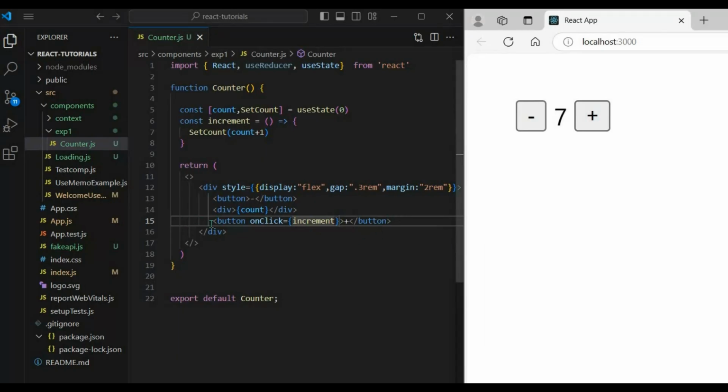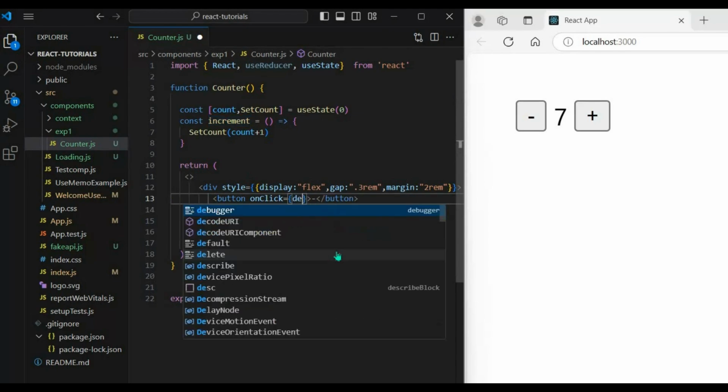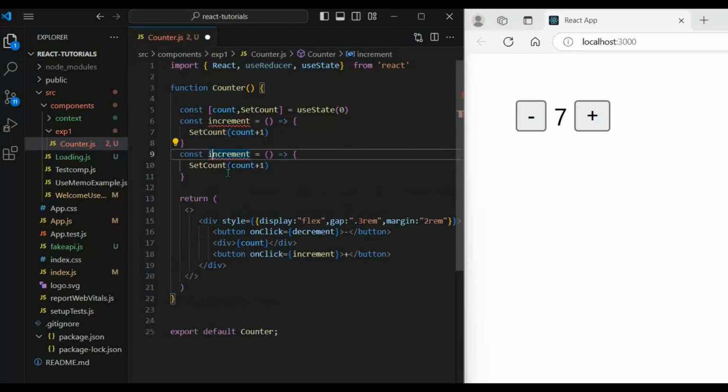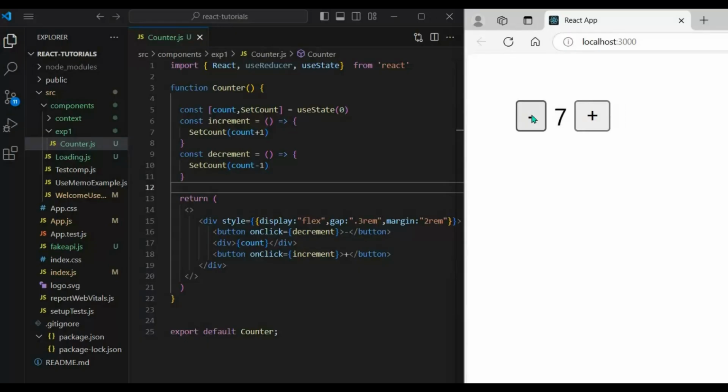Okay, now if I click on this, it will be incrementing. Similarly, we'll design a decrement part. So let me copy this, and I'll put here. I'll give the name decrement. Now we'll copy the same function from here. Let's put it here, give the name decrement, and here we'll be giving -1. Okay, now if you see here, I can increment, I can decrement, but the problem is after 0 it is going to minus, right? This is not good for your e-cart, right? And also if you see, the number is going beyond your limit.